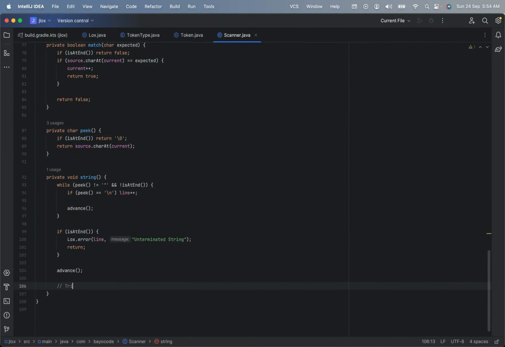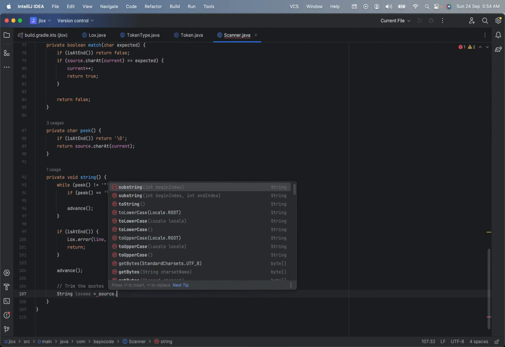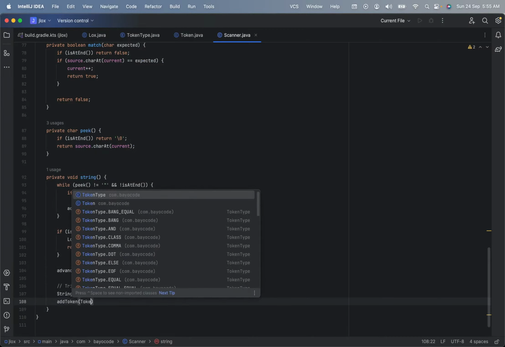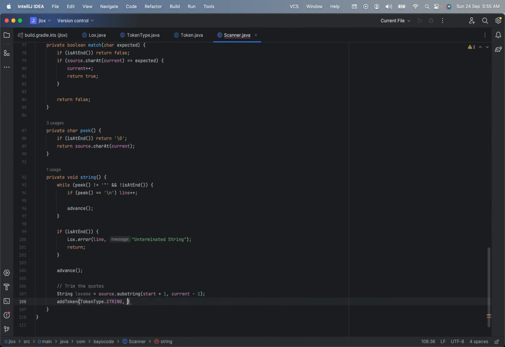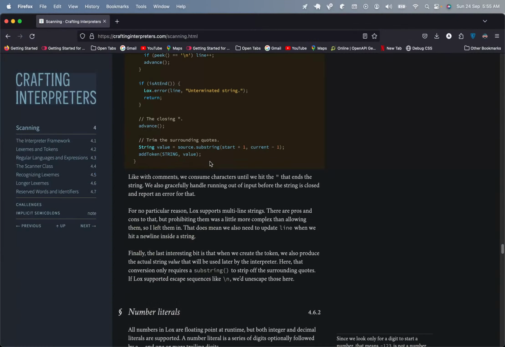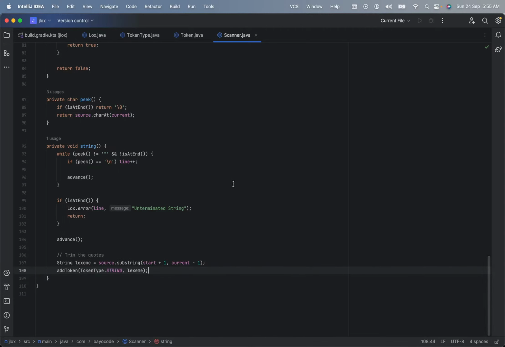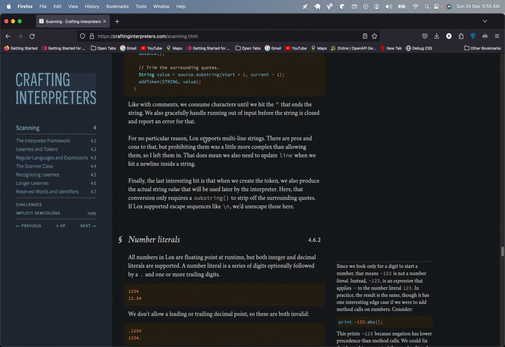So the string lexeme is going to be source dot substring start plus one and end current minus one, and then we're going to add the token type string lexeme, or value, whatever I call it. Lexeme is fine.